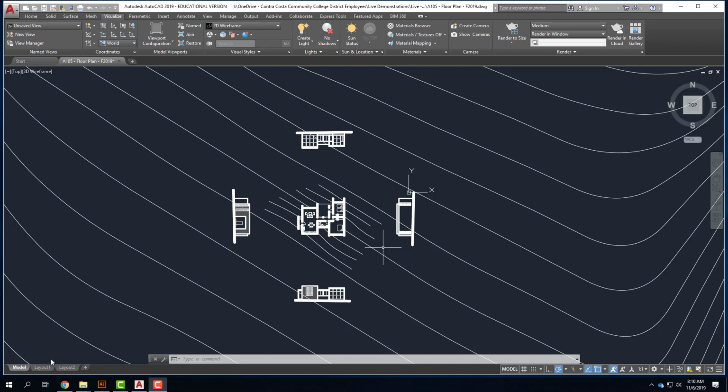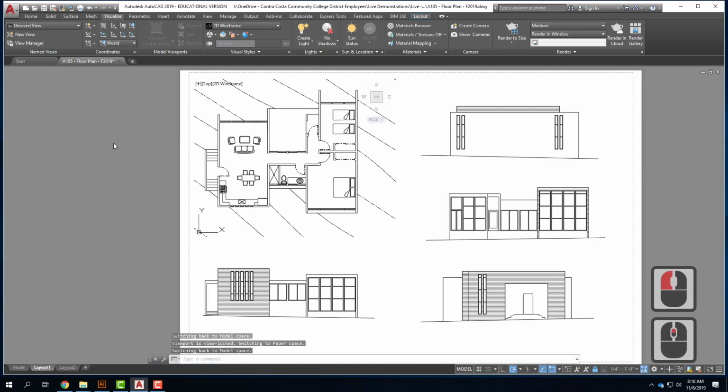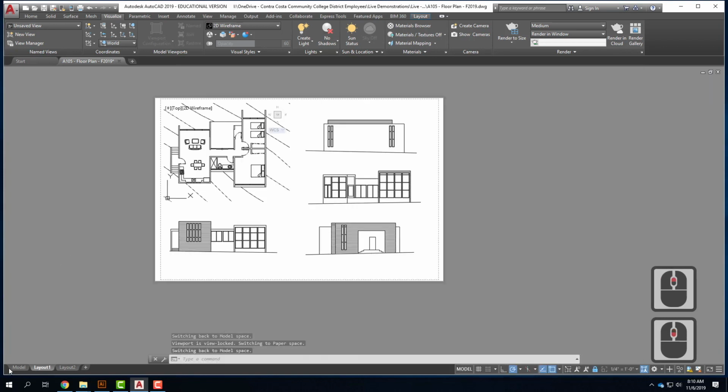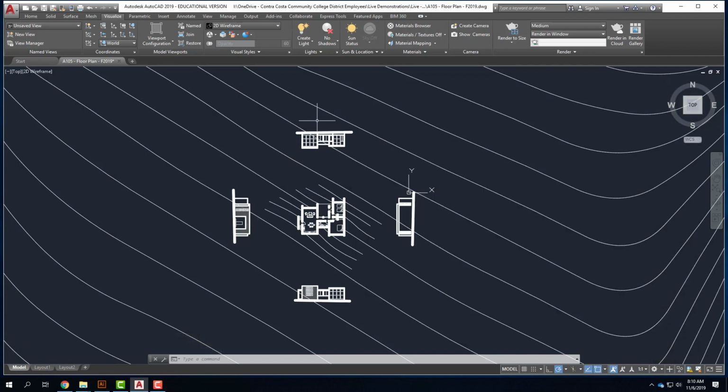So I already have one layout that's set up for us, I think. Yep, there it is. And essentially, this is what we're ultimately going to be creating today. So I start with my Modelspace, which is over here in the Model tab, where everything's laid out. We've rotated our view around, we've drawn all four of the elevations, we've folded them out in space. Now it's time to think about, well, how do they belong on a sheet of paper? If I was going to go print this, which, by the way, is part of your assignment 105 requirements, so you're going to end up printing it.